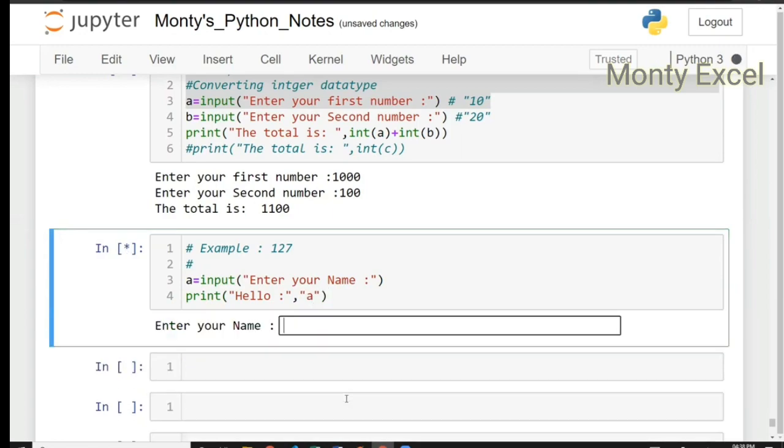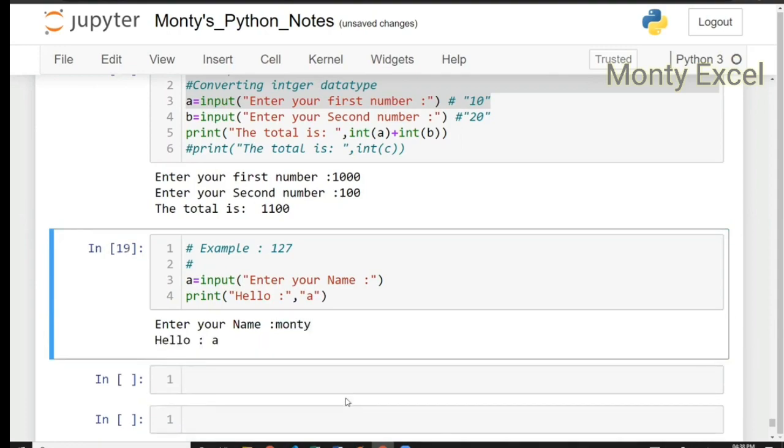What will happen, by the way, if I say my name is Monty, then I say enter? No, this is not what I'm expecting. Hello, no, that is not my name. My name is Monty, right? So always remember, variables cannot be enclosed in double quotes. Though it is text information that you're giving, it is not text, rather it is a box. It's a container which is holding information. If you enclose it with double quotes, it will print as it is.